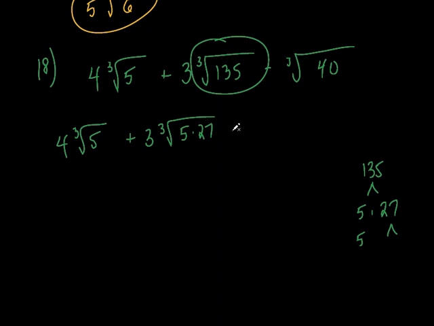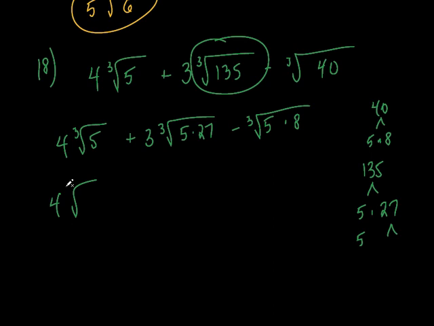What about this? What about 40? Break down 40. Well, it ends in a 0, so 5 times what? 8. Now, I picked 5 times 8 for a reason, because remember what I'm trying to do. I'm taking the cube root, right? 8 should be a number that you recognize by taking the cube root. So we've got the cube root of 5 times 8. Do you see why I left it 8? I could have gone 2 times 2 times 2. Would have been the same thing.